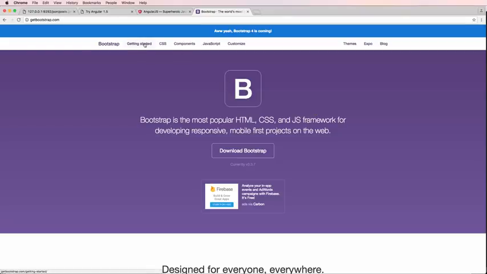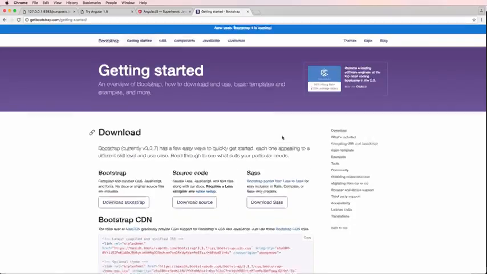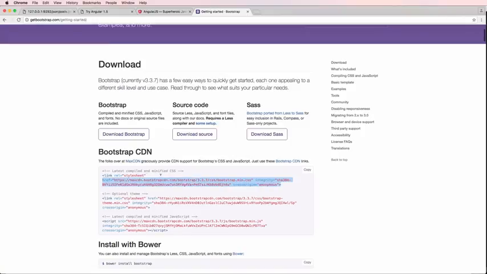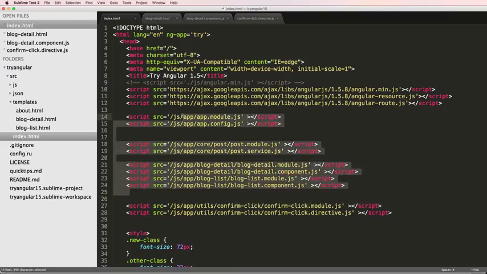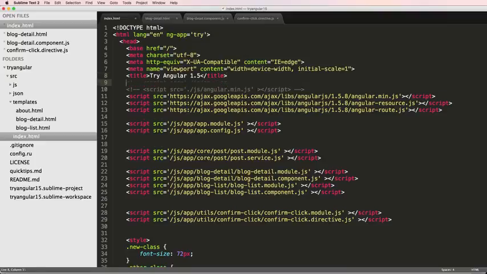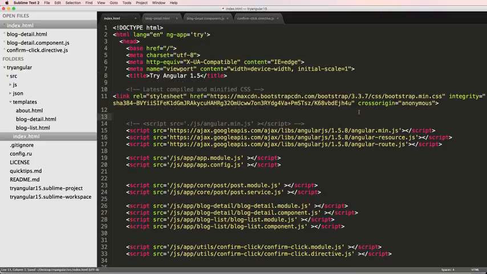So let's go ahead and get started by clicking on get started on getbootstrap.com, and we're just going to copy their CSS stuff. So I'm going to go ahead and copy this first line here, the Bootstrap CDN. Of course, you could download the CSS and load it in as we have with all this other stuff, but I'm just going to use the CDN version because it saves a lot of time with me setting it up, but it also saves a lot of time with it actually loading. So there is a reason to do that. So I'm going to leave it just as they have.